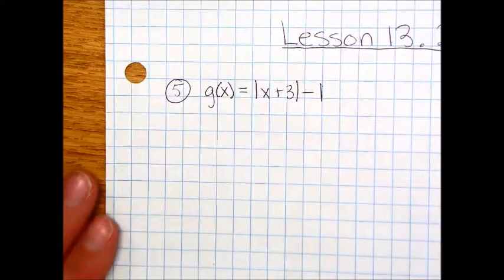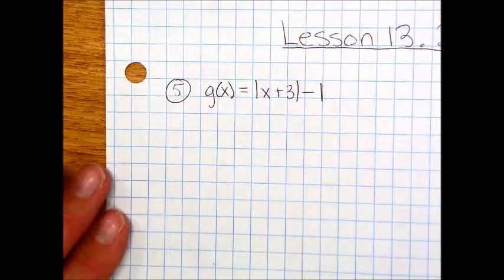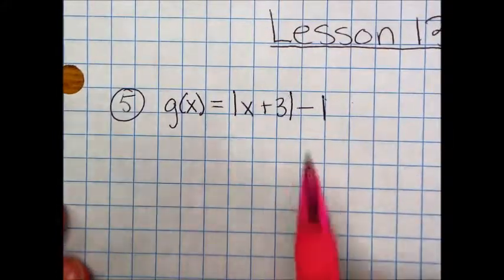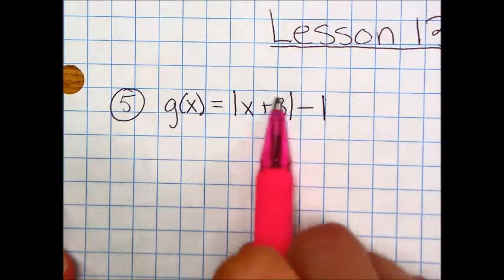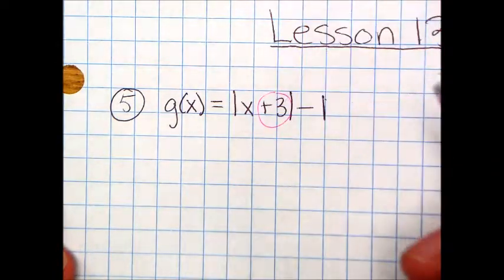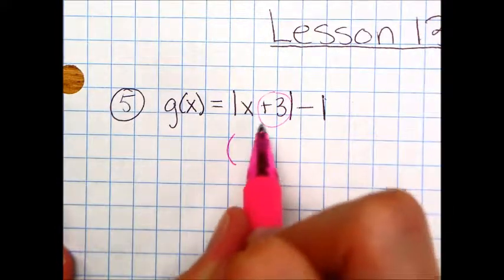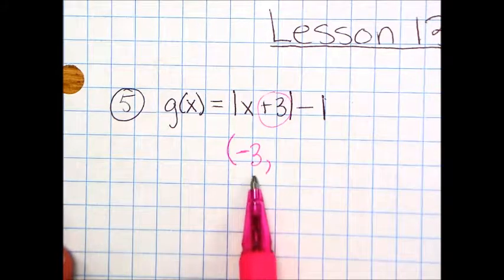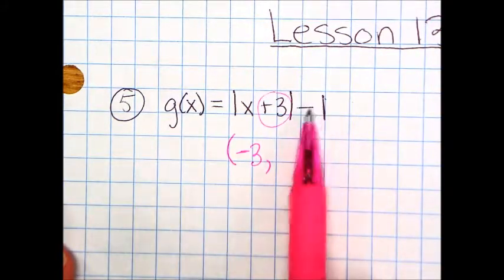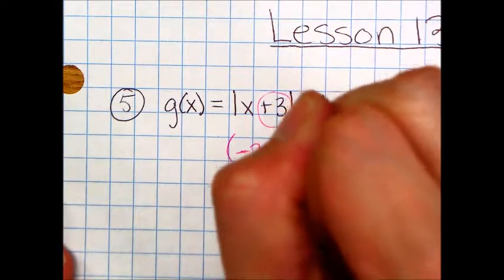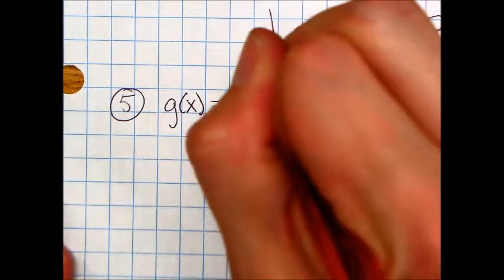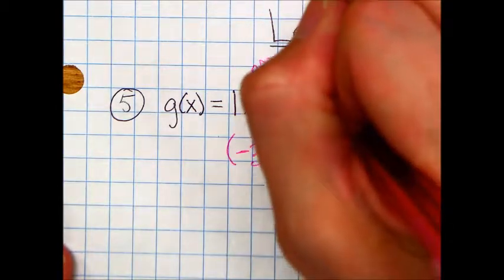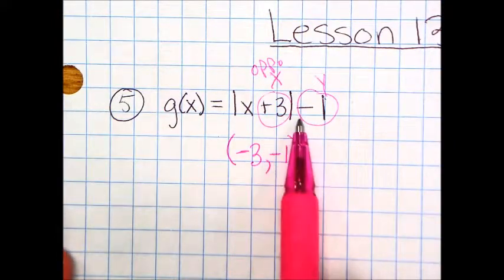Here's the deal. I don't need you to make a table to do that. I need you to use what we just talked about out of your packet. With this absolute value function, you have a +3 in here, so that tells you the x coordinate of your vertex, remember how it's opposite, actually means 3 to the left. The x coordinate of your vertex is -3. The y coordinate, this -1 means 1 down, so the y coordinate is -1. So this is your x coordinate, but it's the opposite, and this is your y coordinate. So when you graph it, I don't need a table.